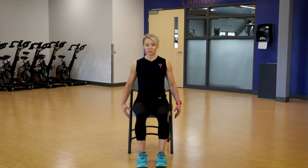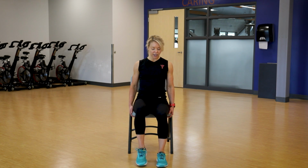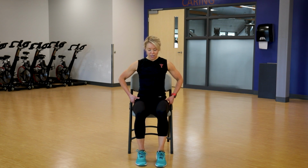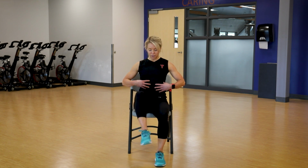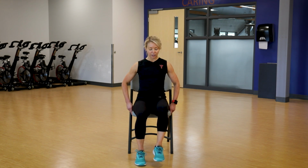The next exercise we're going to do is a knee up, and we're just going to start lifting up the legs, getting a nice bend in the legs, getting the hips and the knees all warmed up. You're going to feel a little bit of tension in that midsection. And again, we're going to strengthen that midsection with our own body weight today. Just imagine the weight of that leg lifting up. We already know we have core strength because we're lifting that knee.